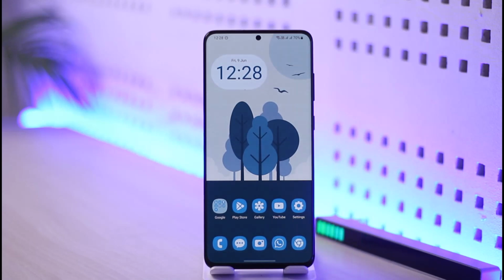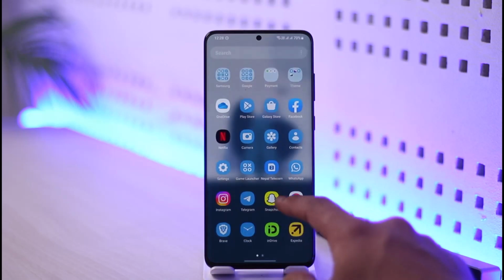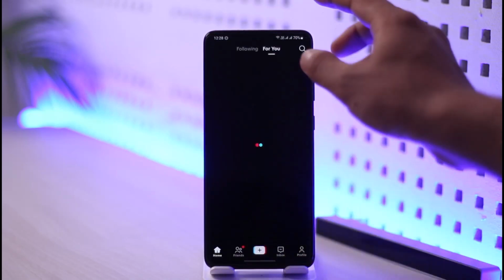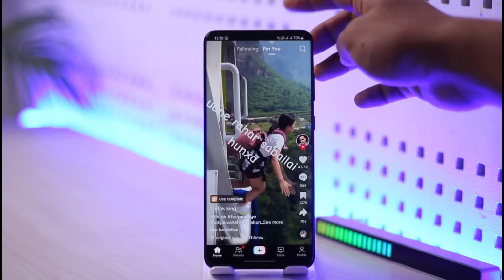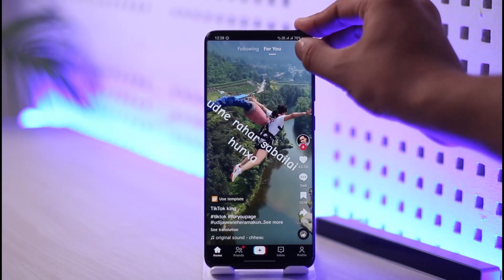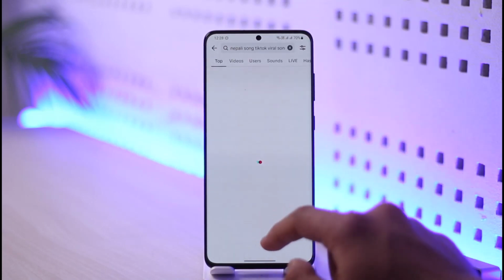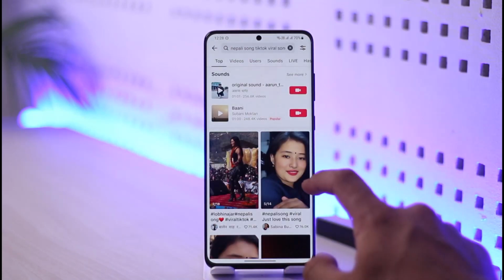If you'd like to fix if you're not being able to log into your TikTok and maybe you're not being able to search, first of all open the TikTok application and then just sign into the account. To search for a specific person or a content, you just have to tap the search icon from the top right hand side of the screen, and under it you'll simply be able to go ahead and then actually make sure to search for a specific song in this case.